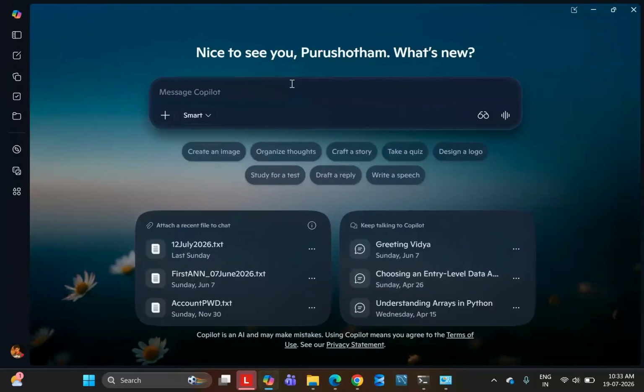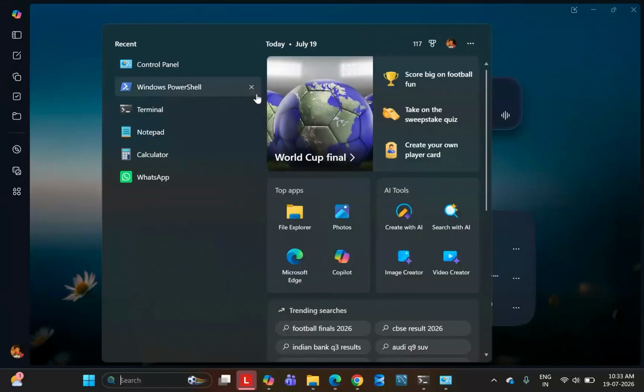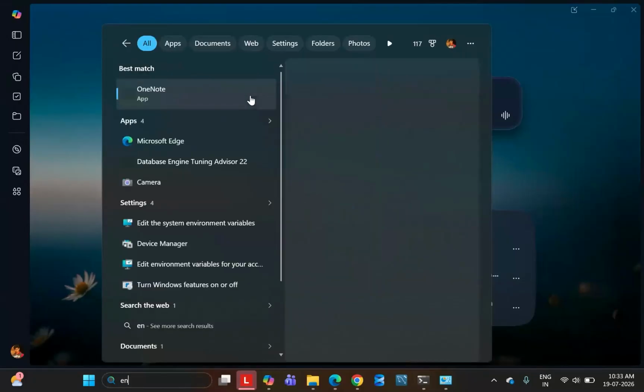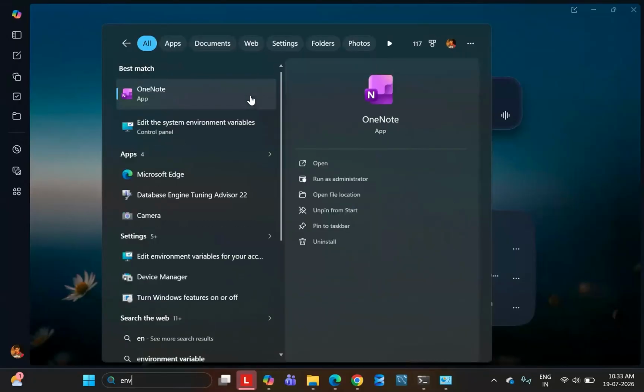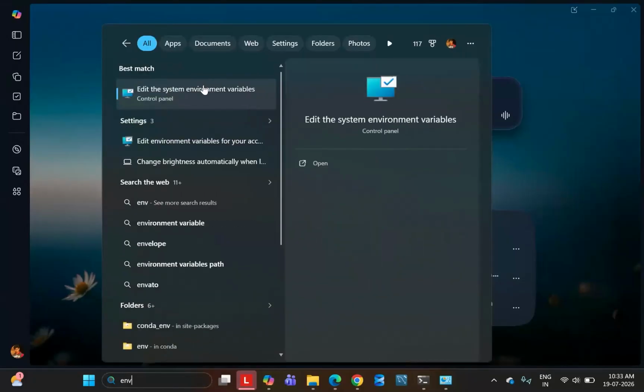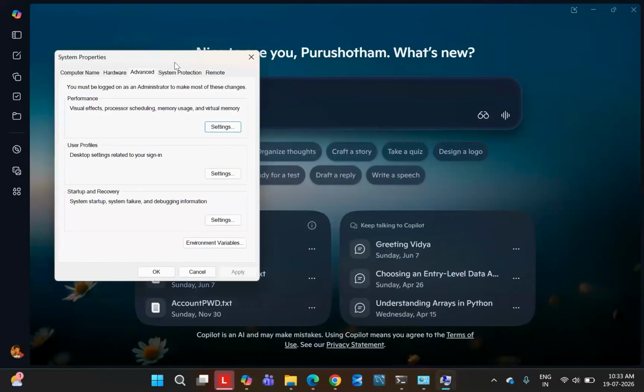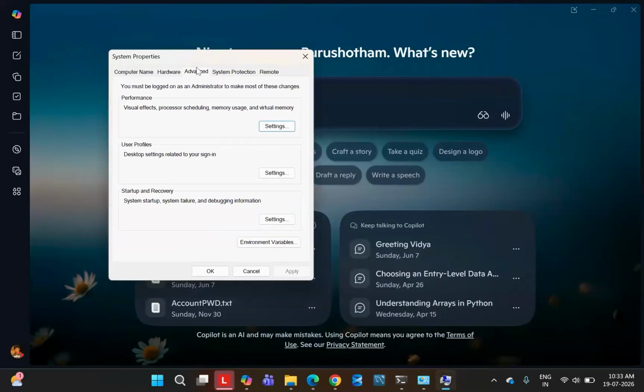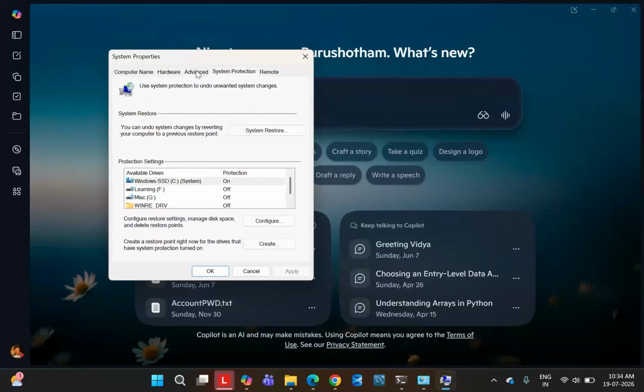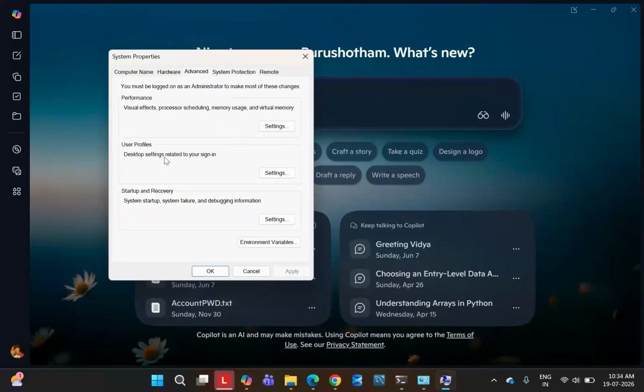So click on Windows plus S. Now just search for environment variables. Edit environment variables. Yes. System, right? And here somewhere you should see, no, wait, below environment variables.